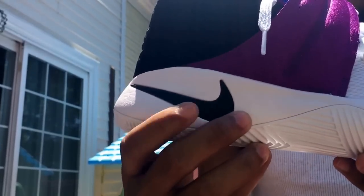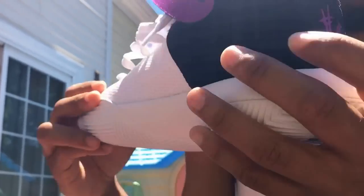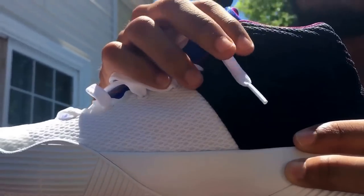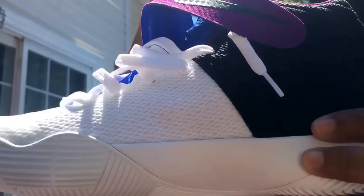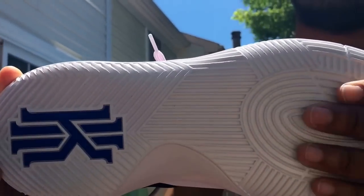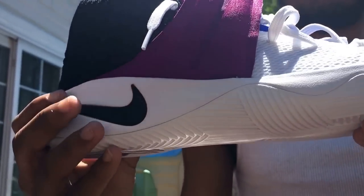Strapping back up — you can see the carbon fiber print on the Nike check. It's not actually carbon fiber, just a carbon fiber print. On the back you got the number two for his number. The other side is pretty much the same. Real dope shoe in my opinion, just a real clean shoe.